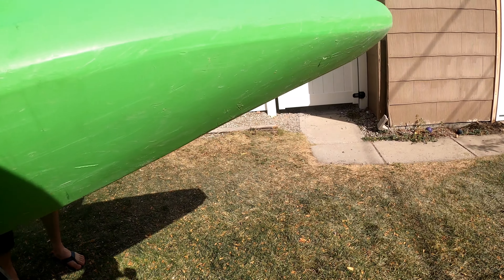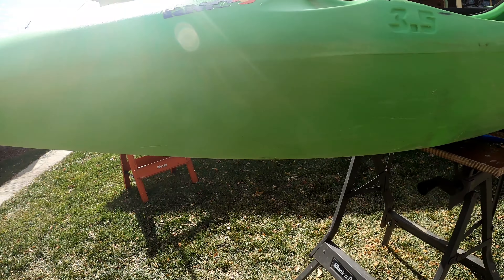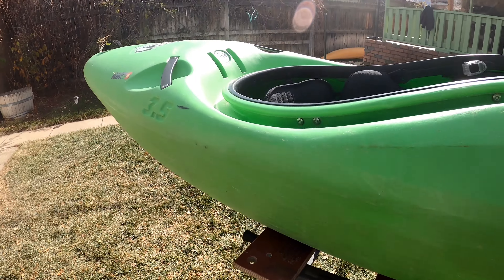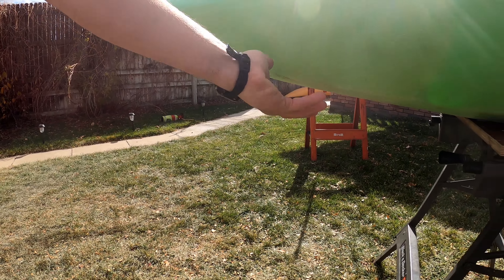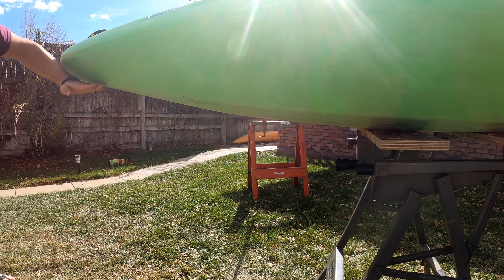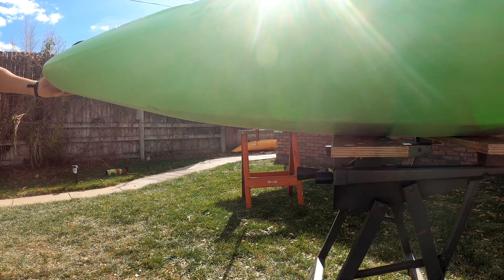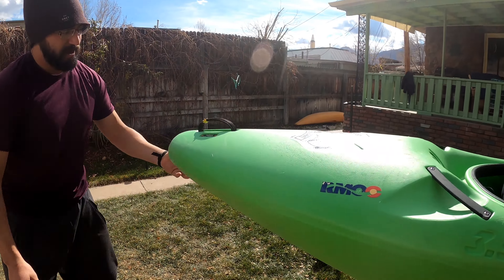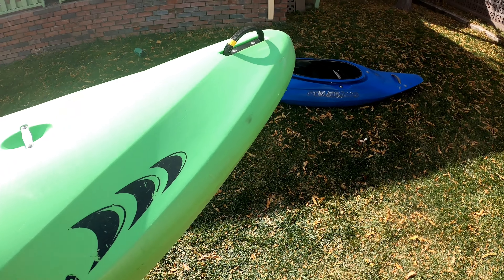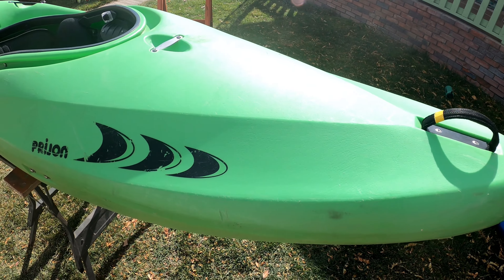Looking at the sidewall with the kick rocker, Chris says he doesn't really have a problem with tail taps coming off boofs — the shorter length (8'8" instead of a full 9') makes a big difference. It's got a little more kick character to the stern but overall a pretty continuous rocker profile. The stern doesn't have the hard line kick that would keep it lower like a racier boat such as the 9R. The slightly higher rocker and less squared-off stern helps avoid those tip taps. Everything is rounded, meant to slide and boof down awesome creeks.